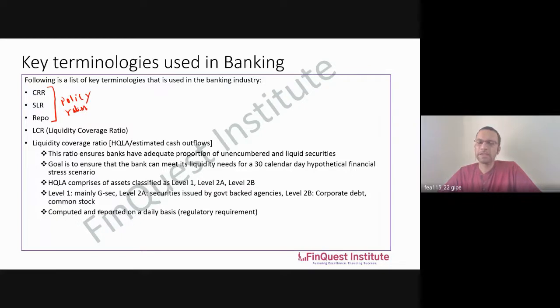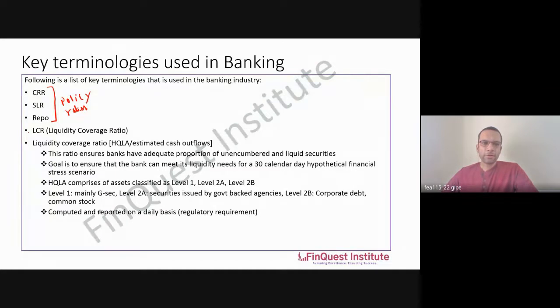But for SLR, yes, because SLR happens through investments in approved government securities. Those government securities pay a certain periodic coupon. So whenever a bank is investing money in SLR, there will be a certain coupon payment which gets paid out as well. So that way, it will earn interest for the bank. Then you have the repo rate, which you call a repurchase agreement. Repos can happen between banks as well as between the bank and the RBI.